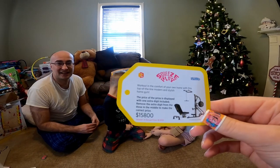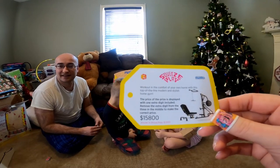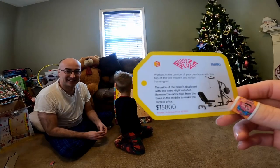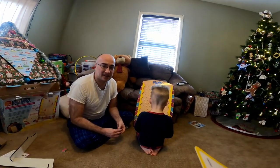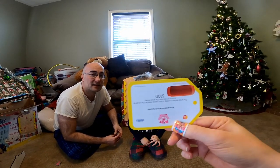The price of the prize is displayed with an extra digit included. Remove the extra digit from the three in the middle to make the correct price. So you're going to either lose the 5, an 8, or a 0. Preston, what number should be removed? 5, 8, or 0?